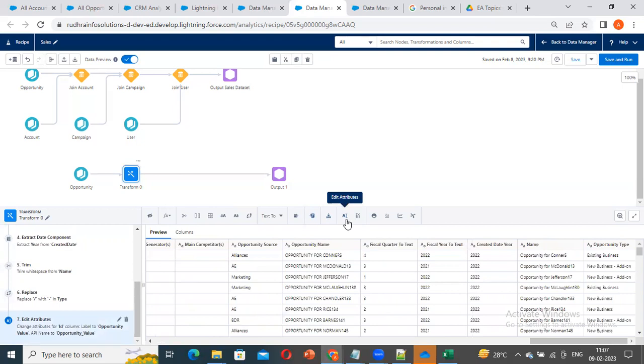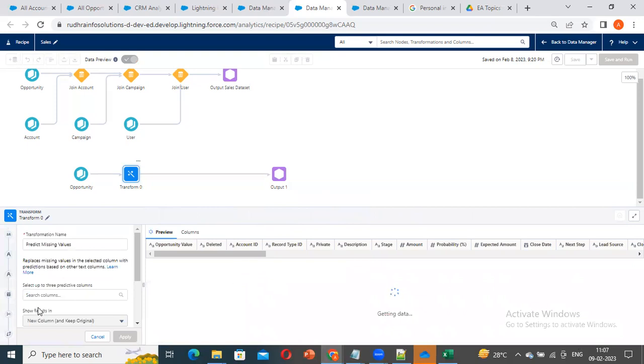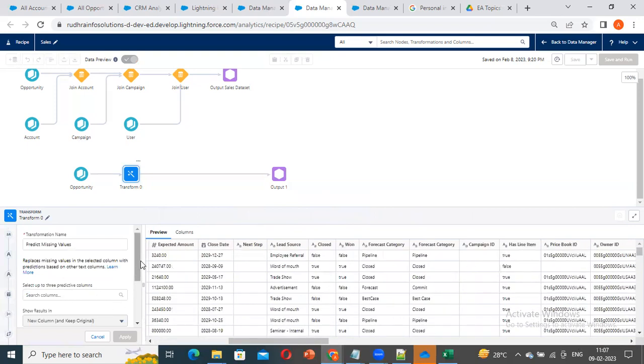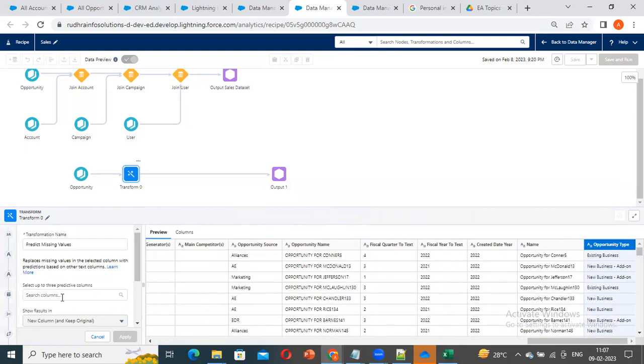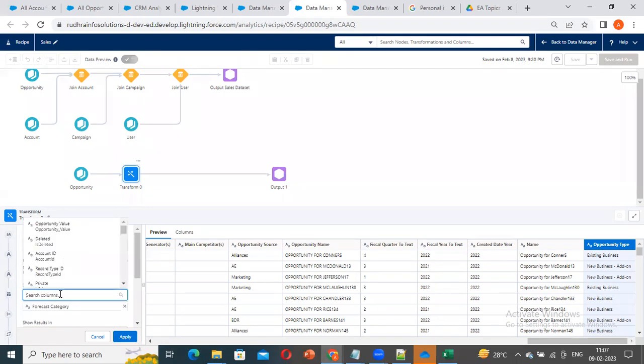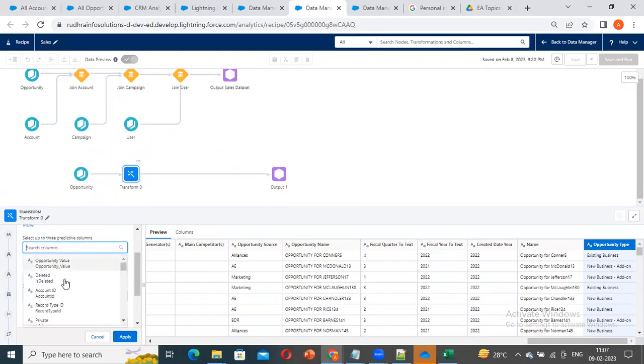And predict missing values. If there are any missing values in the columns, it will automatically predict the values based on the available values. We just need to select the predictive column, which column we are trying to predict, for example a forecast product category. Then we can select up to 3 predictive columns, and based on those 3 columns it will predict.